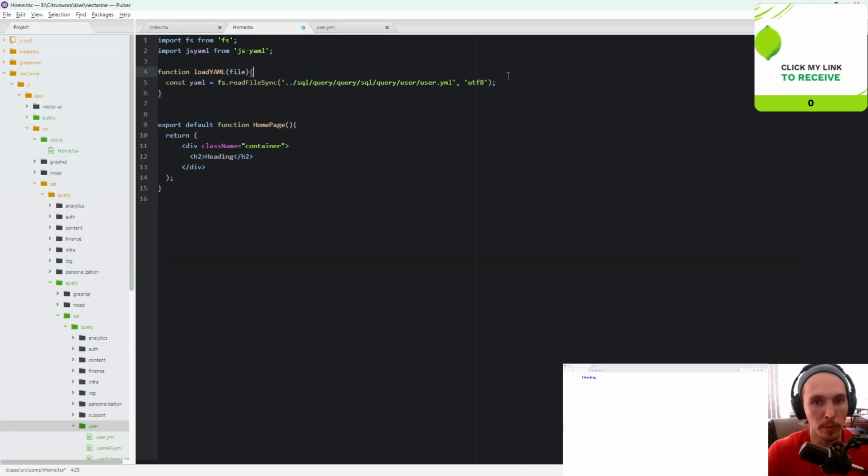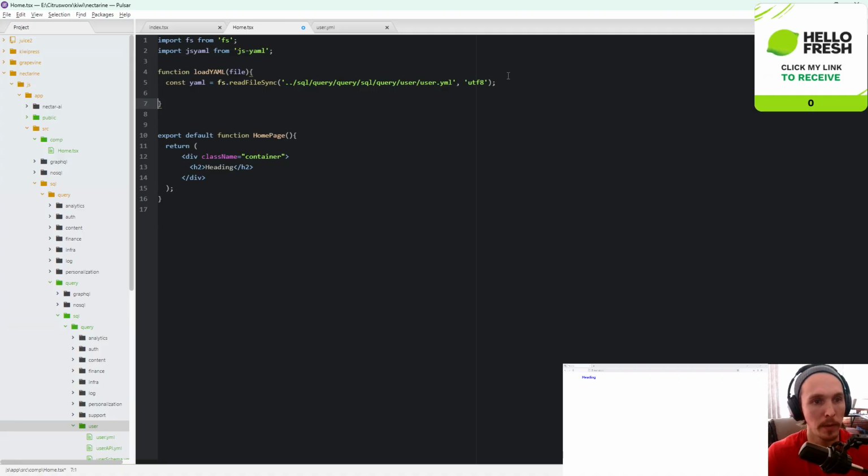And then we're going to const yaml, JSOB. Yeah, we'll just do JSOB as object. Then it's jsyaml.load yaml.